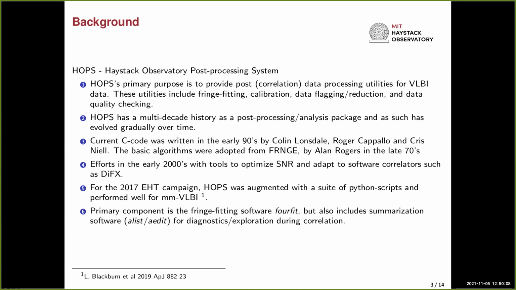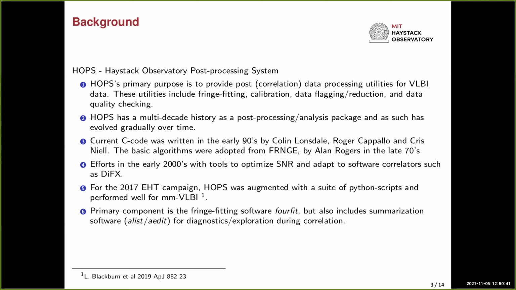Its primary purpose is to provide the ability to calibrate and manipulate the data post correlation. Primarily, this is fringe fitting and other forms of data flagging. It's had a very long history. It was developed back in the early 90s by our now director, Colin Lonsdale, Roger Cappallo, and Chris Beaudoin. And a lot of the algorithms that were implemented originated even before that, back in the 70s from Alan Rogers. It's gone through many periods of redevelopment over the years.